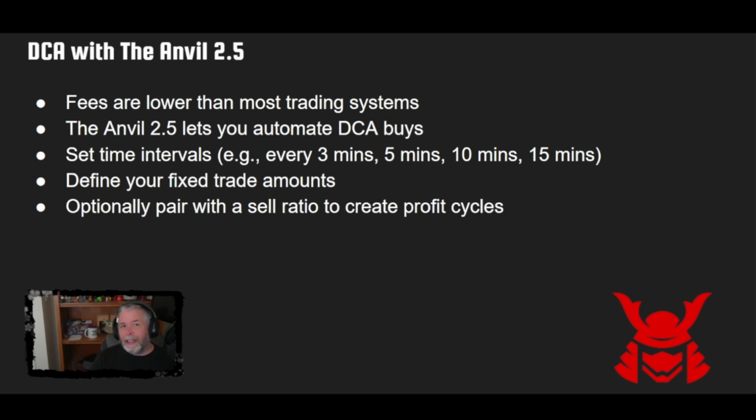Ultimately, most DCA systems only do the direction. They only do buys, or only do sells all the way out. But in this particular case, there is a sell ratio. If you're doing buys in, you buy in for a DCA in, say four in a row, and then you do a sell. What this does is sort of reset and calibrate the chart value and the volume as well. Then it goes again and does a little bit more. So you can take advantage of those buys and sell off a little to make a little money, and then go do it again. It's just going to keep going until the Solana runs out at that point.